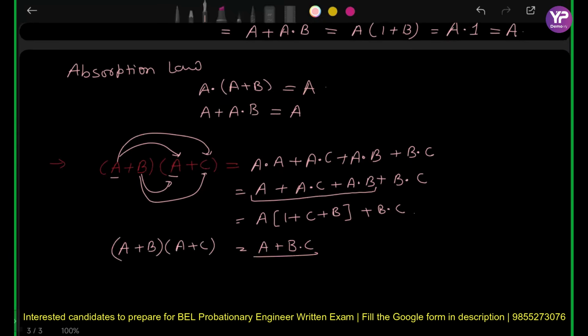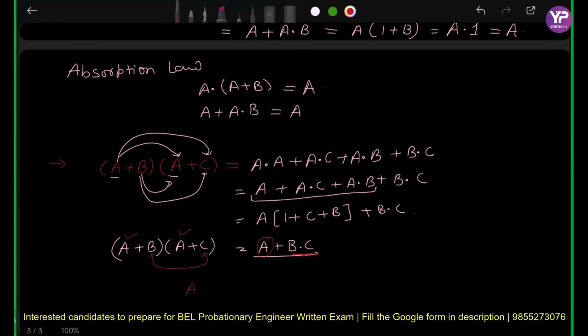So how we remember both the directions, it is true. How we remember this property of Boolean algebra, that here this A and this A is common. So which variable is common, that will come only once. And the rest of the two variables are ANDed together and written the second time. Got it or not?